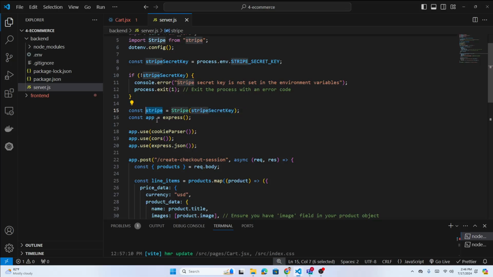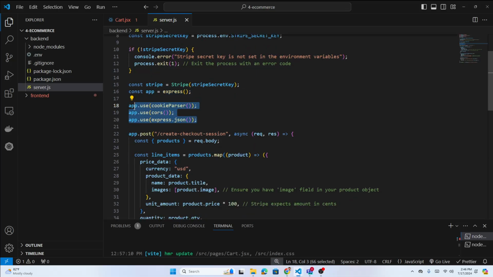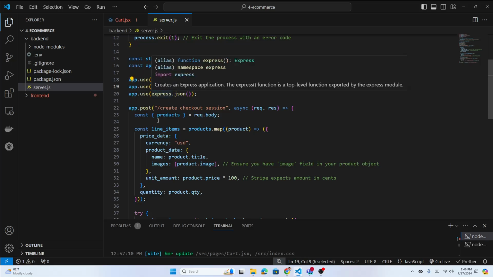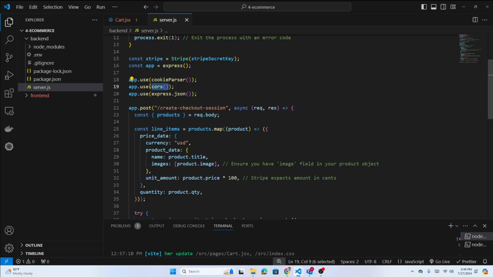Then we have to create the app from express. Just run all the middleware here: app.use cookie parser, cors, express.json, and all that. When you leave it like this, it will work for almost all routes, like a universal acceptance.